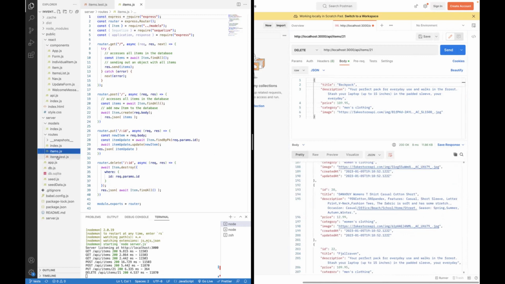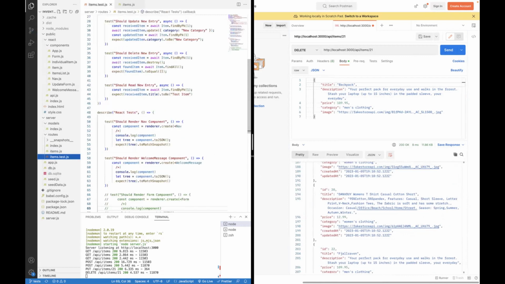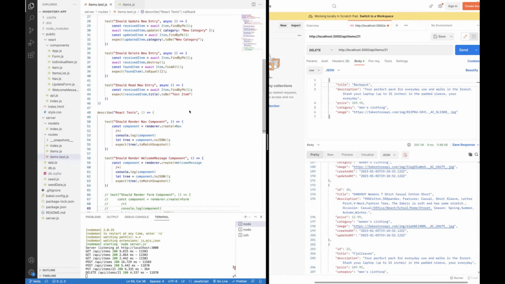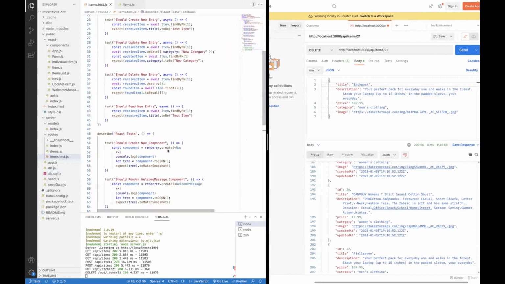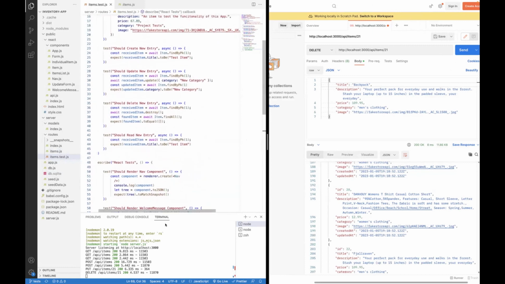Now, like I said, we also used Jest for more structured testing. We tested pretty much all our backend and a portion of our front end React components. The reason we didn't test all our components is it was more involved than we first imagined, and it was a bit out of our depth.